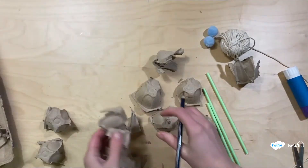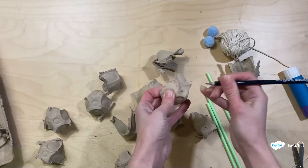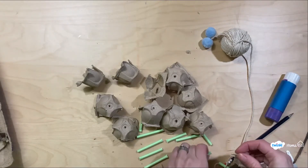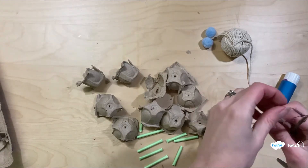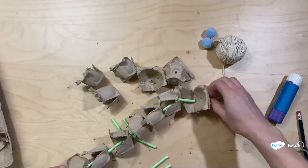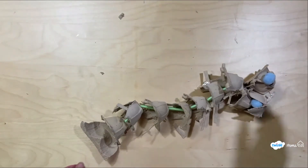Make a hole in each of your segments carefully using a pencil or something sharp. Then sew together all of the different segments, using paper straws in between each one to space them out just like they're spaced out on the mosquito larvae so they don't get clumped together. This gives a really good shape like the body of the mosquito larvae we found. Once you've tied all your segments together you'll have a nice long chain. We then added a tail on the end and two pom-pom balls on the head, making a lovely wriggly mosquito larvae.